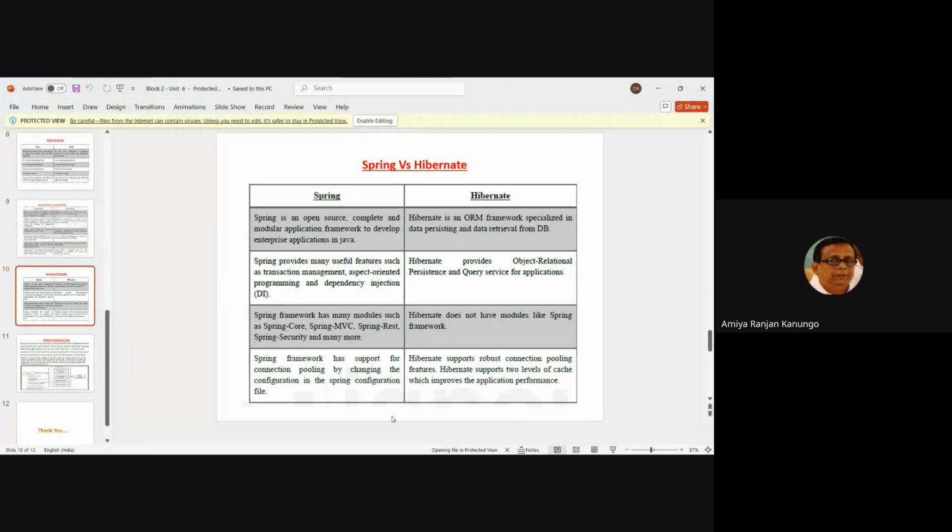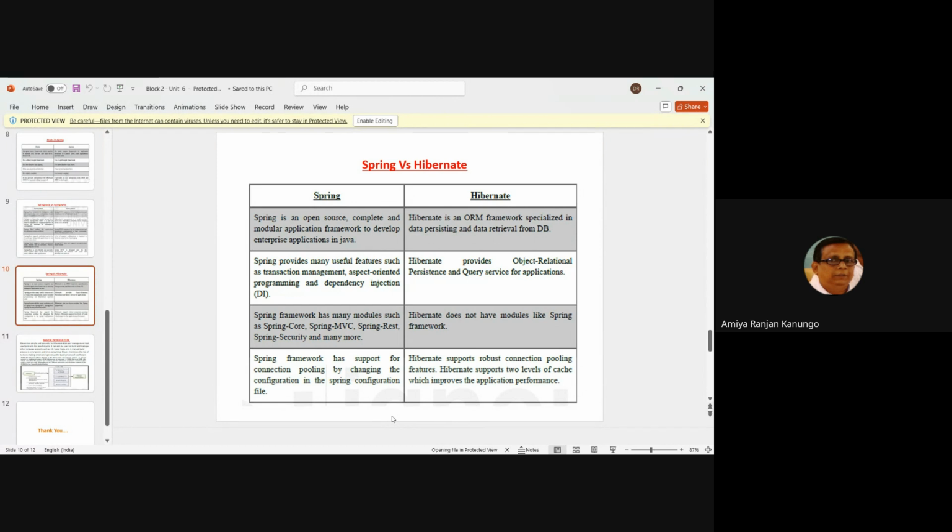There is a language associated with the Hibernate framework. The language is something similar to SQL, Structured Query Language. You might know what SQL is and what the purpose of SQL is.